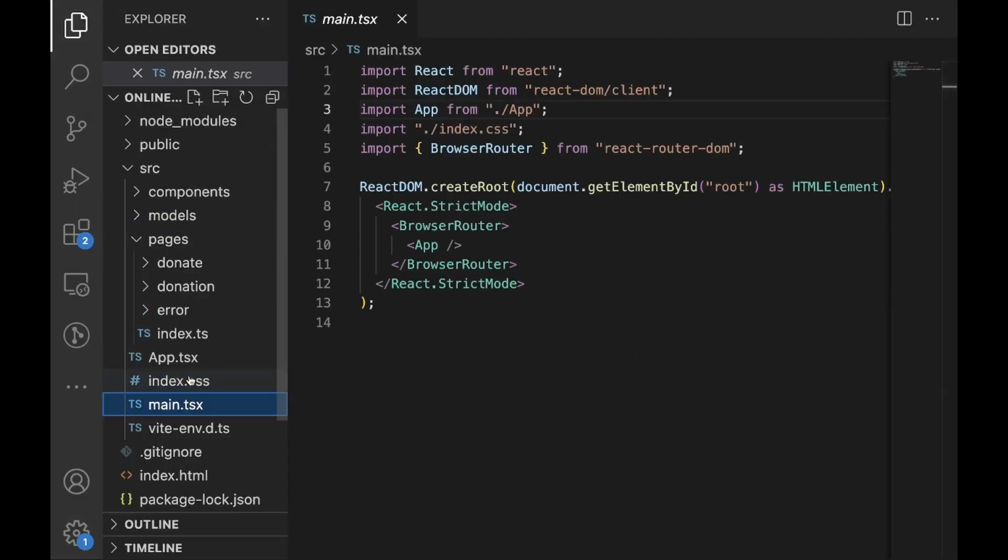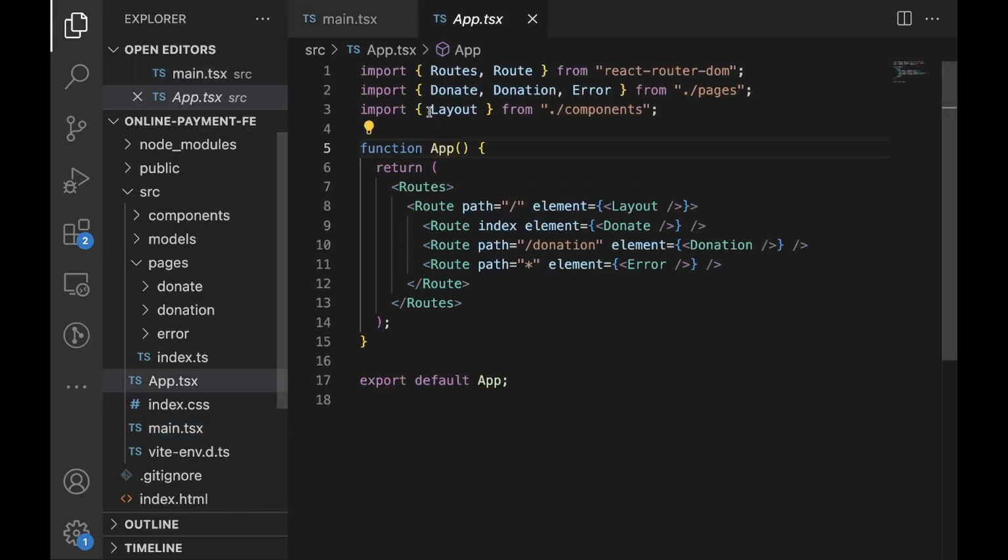The main.ts file is the entry point of our React application, and you can see that I have used React Router DOM and Browser Router to set up our application. Next, we navigate to the app component. The app component contains the routes of our application.